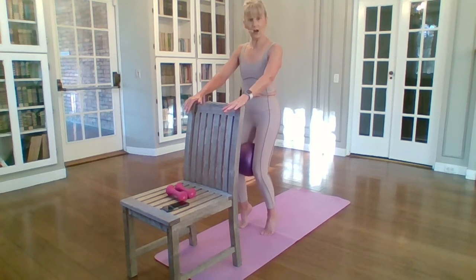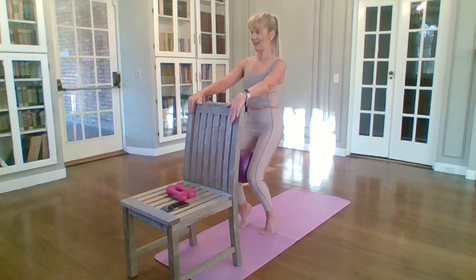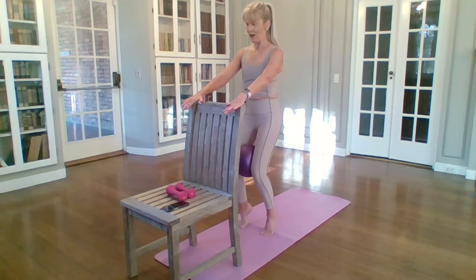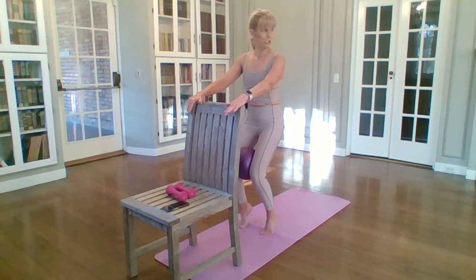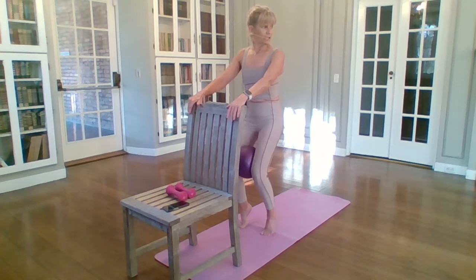Now keep the ball tight. Go up an inch and down an inch. But keep that ball tight. Working that center line. Up and down. Up and down. When you need a break, you take one, but you keep moving, okay? Move around the room, but don't just stop on me.